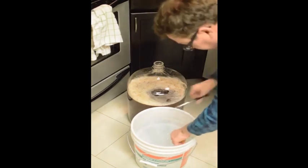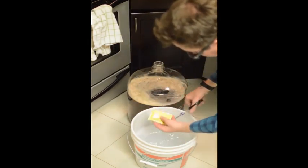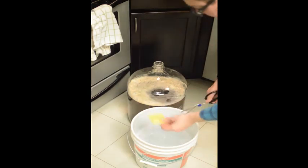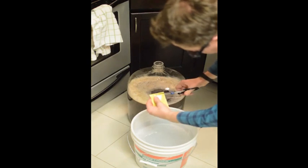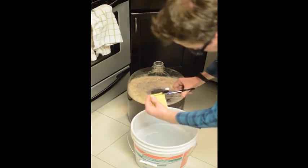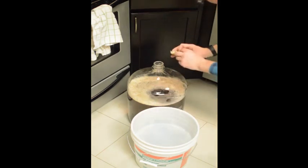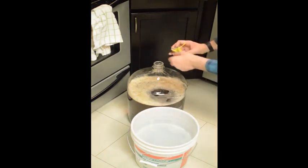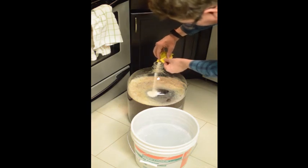Here I'm going to pitch the yeast. I usually soak my yeast in sanitizer just to make sure there's no contaminants on the outside of the packaging. Then you cut it open and make a funnel out of the package and dump it just onto the top. It'll sort of spread out, and then you're going to shake the solution around a little bit once you get your yeast in there.